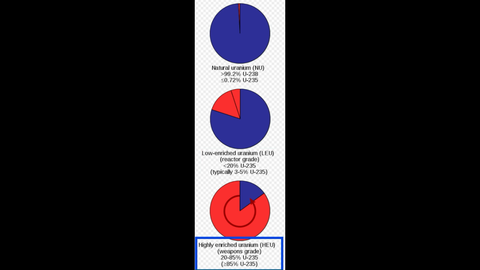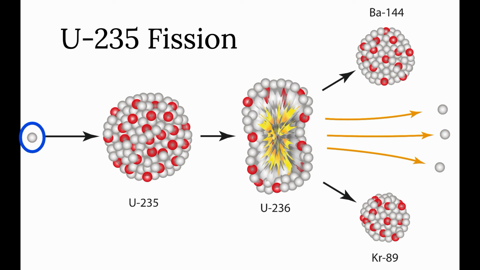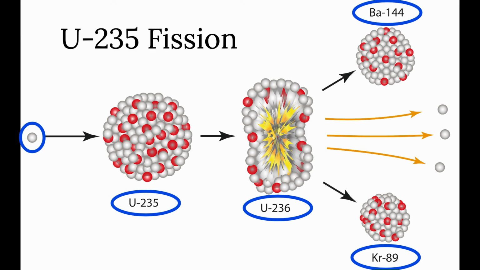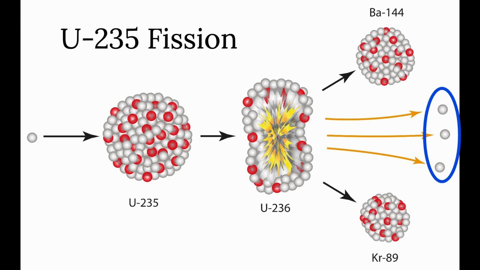It is a fissile nucleus, meaning it can undergo fission, which is what we're talking about here. This is the source of nuclear energy. On the left, you'll see a lone neutron coming in. It's fired at a uranium-235 nucleus. The uranium-235 nucleus briefly absorbs that neutron and becomes uranium-236 because of the extra atomic mass unit. That makes it so unstable that it splits apart into 2 smaller nuclei, barium-144 on top, krypton-89 on the bottom. And the key here is that 3 neutrons also come out of this reaction. Those 3 neutrons can go on to hit other uranium-235 nuclei and cause fission again in a chain reaction. Controlling this chain reaction is how we access nuclear energy. This is the key to all of it.